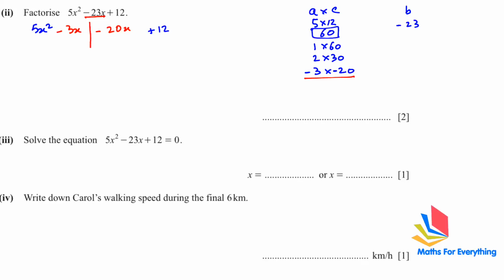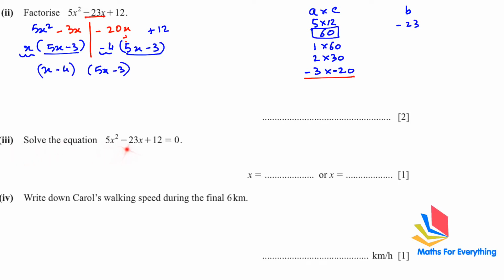When you add this, you get the same thing, negative 23x. After this step, break it into two parts. What is common here? x. So what are you left with? 5x minus 3. And then you write the same thing here, 5x minus 3. This bracket and this bracket must be the same. Divide negative 20 by 5. You will get negative 4. Put that negative 4 out here. So what are the factors? The terms which are out, we join them together: x minus 4. And the repeated bracket, we write it one time: 5x minus 3.